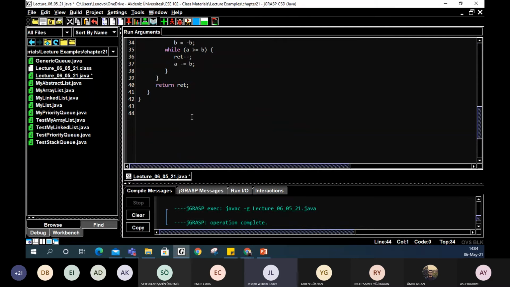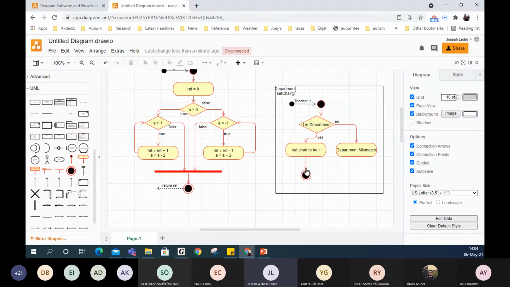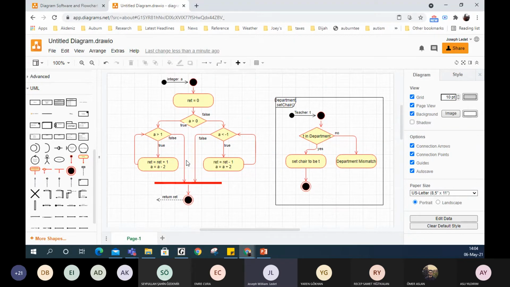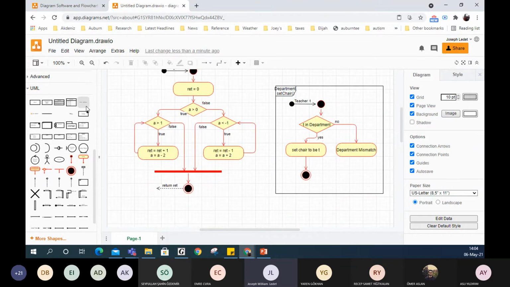This is not compilable anymore, but let's imagine we were in the department. We could say, does it return anything? Nope, it doesn't return anything. Remember, we talked about this before in the class diagram.